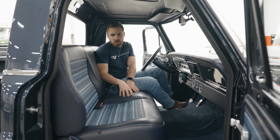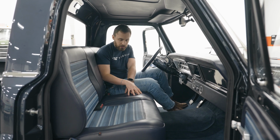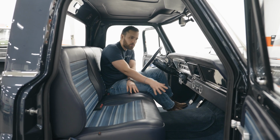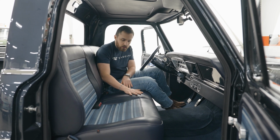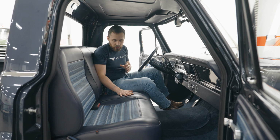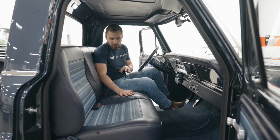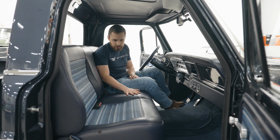But the blue sometimes can be hard to get right, and I think the guys in the trim shop this time have done a really nice job of matching all the blues throughout the interior, the lighter blues and the darker blues. And this dark blue for the main leather, the material we've used on the bench, just is really nice. It's not too dark, doesn't look black, but it's also not too light. It doesn't look too bright either. It's a really, really nice leather.